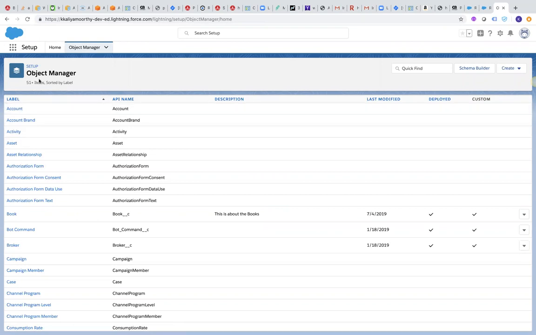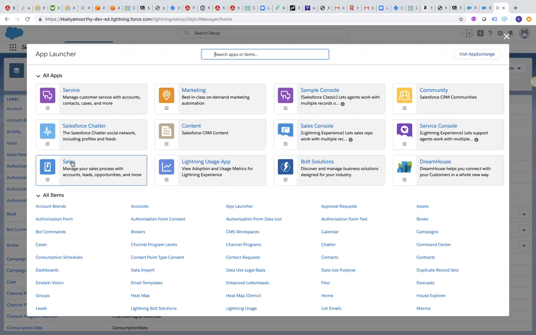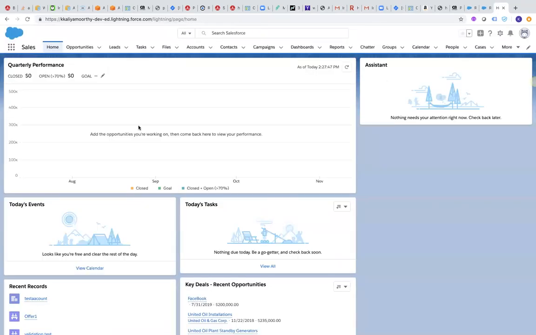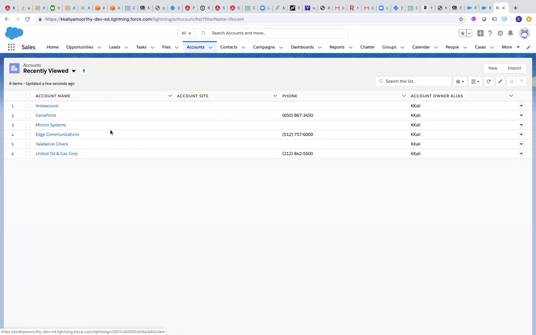And view is nothing but, even this is called the view. The user interacts with this data, right? You go here, it's not just only the new, even the list, anything is called the user interactive screen. I'm interacting with the sales, I'm clicking on the sales app. This is the dashboard. This is again the UI, user interface. And I'm just clicking on the accounts to see the recent accounts. See, this is the user interface. Or I'm displaying, this is just the recently viewed list screen for the accounts. Anything you develop for the user interface is called the view.